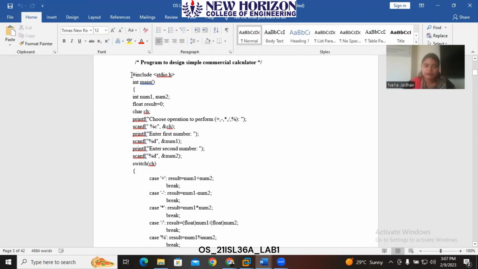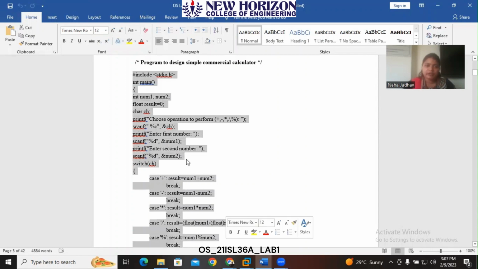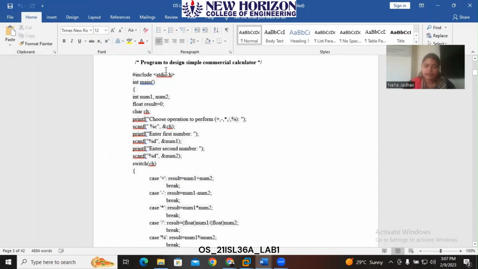Before I proceed, as everybody knows how to write a C program, the first line we need to write is the preprocessor directives, that is nothing but the header files which we include at the start of our program. Whenever we start with C programming, we always start with the header files, that is hash include stdio.h.